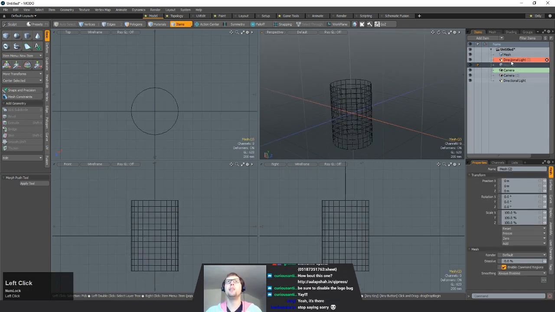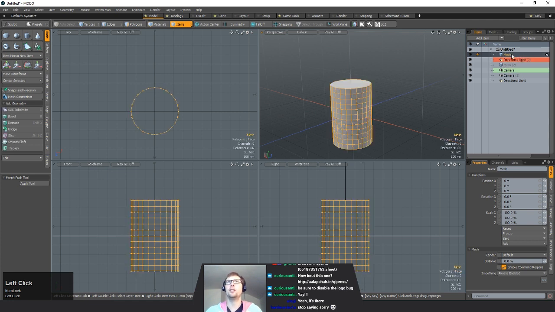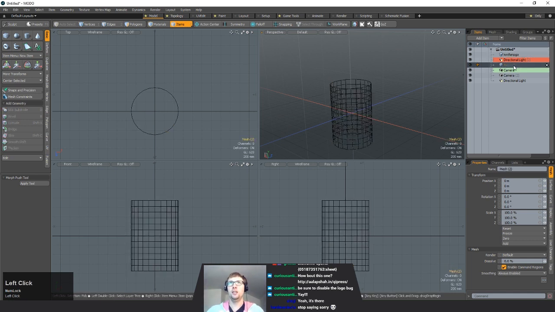If you want to rename a mesh, click on it again, and then type whatever you want. It's a bit weird at first, but you'll get used to it. I think if you double click, nothing happens, but if you click and then click again, it gives you the option. There's got to be like a millisecond pause or something for it to go, yes, he wants to rename.